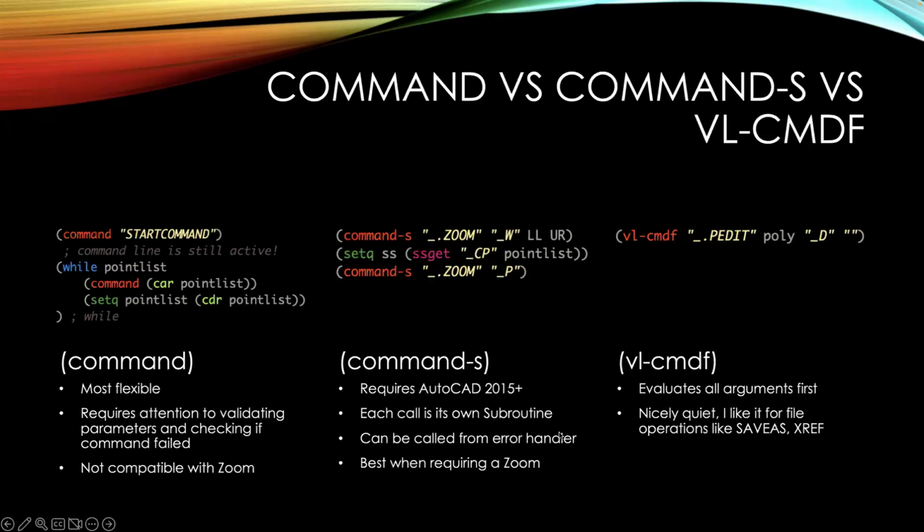The real use case is because it's related to that graphical overhaul. So if you need to get access to the updated screen contents, you have to use Command S. And the best example is the one right here you're seeing: I want to do a crossing polygon of a point list. So I want to grab all the objects within a certain crossing polygon. Well, a nuance of that is if you are not zoomed to that polygon, it will not work correctly. You have to zoom to that location first.